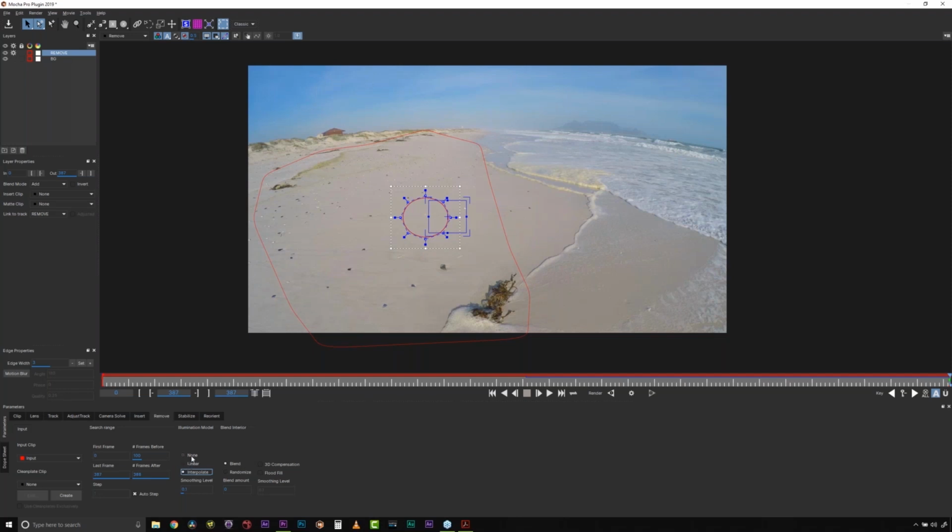Ross, did you have something you wanted to say? No, I just add that some people have been asking if we can be really clear on what the new features are. So what Mary's showing right now in Mocha Pro 2019 is the remove module running on the GPU. So you're going to get faster rendering results, depending on what video card you have in your system.